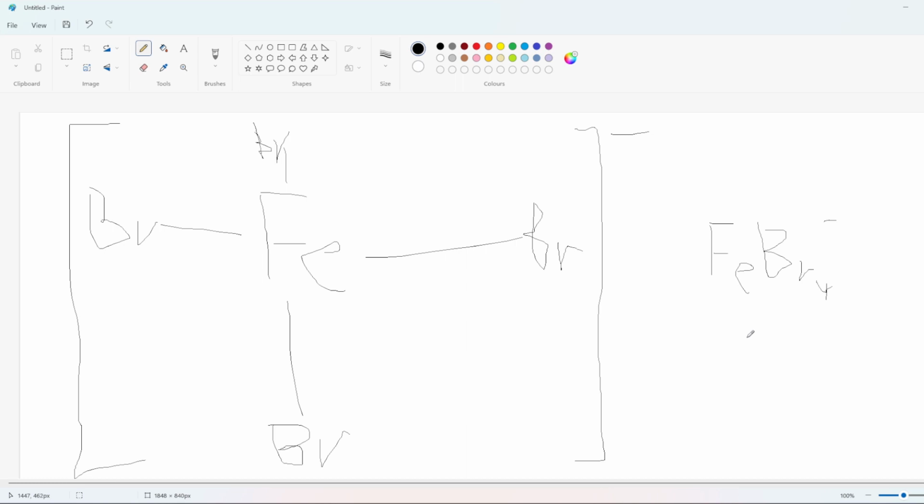I can't do that for my purposes because I really want to have all of these bonds drawn explicitly to really show what's going on, really show how the chemistry is working. So I can't just cheap out like this and say FeBr4 is like a single entity. It's 5 separate entities, or actually 9 separate entities for the purpose of the game: 5 atoms, 4 bromines, 1 iron, and then 4 bonds. 5 plus 4, 9.